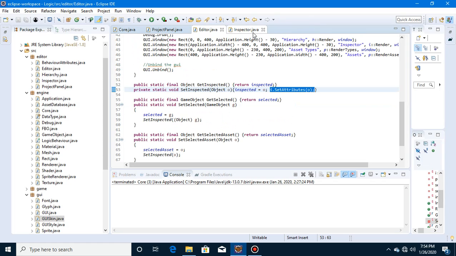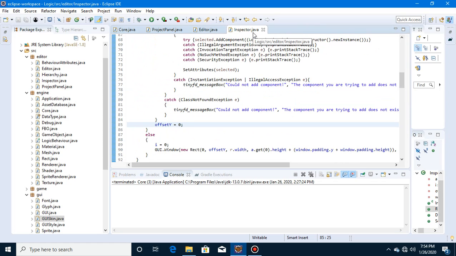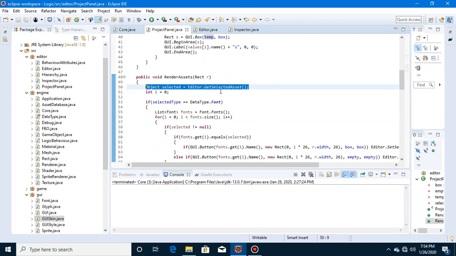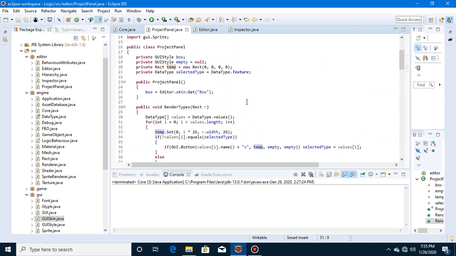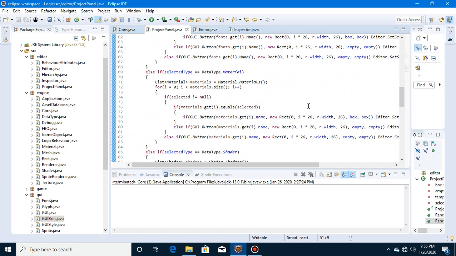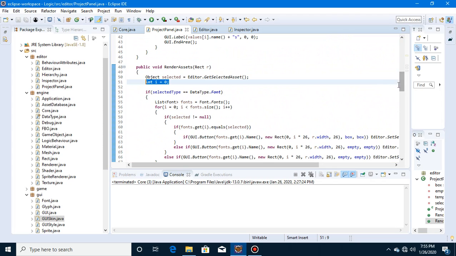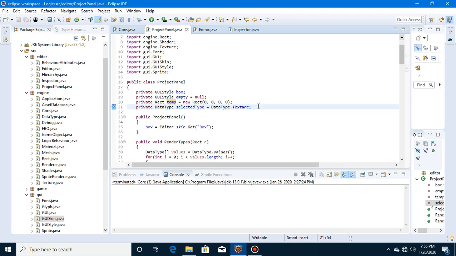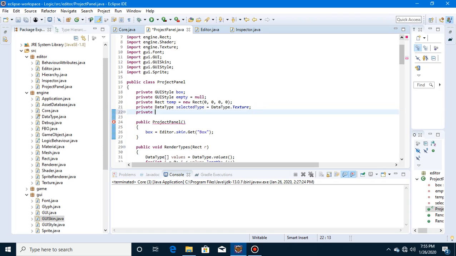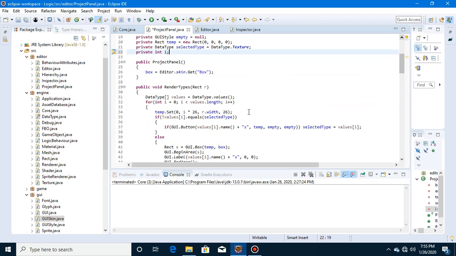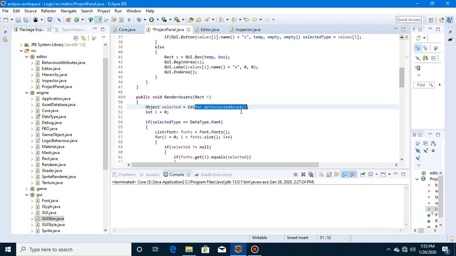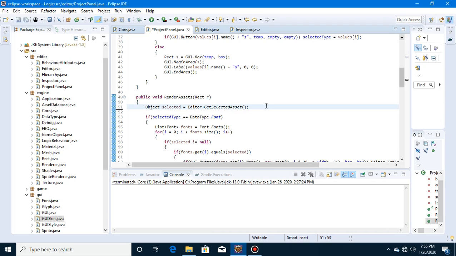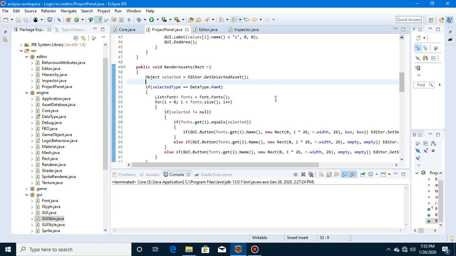Okay, data type, we already covered that. I have not covered that yet, which I will get to. Now back to the project panel class. So I don't know why I'm creating a new integer value right there. Why would I do that? Alright, so I'm going to move this up here. So private int I. And let's not even set it to 0. There we go. So now we don't have to worry about that variable because now it's up there.